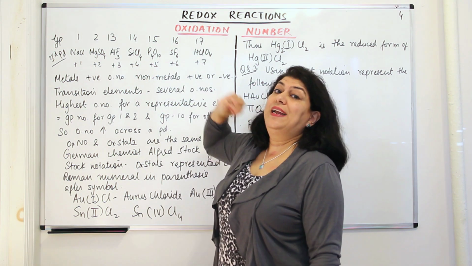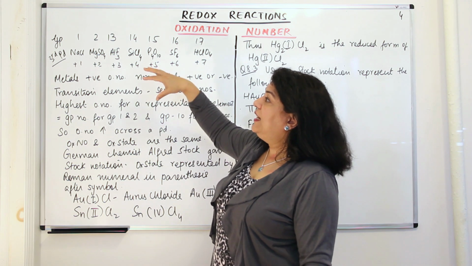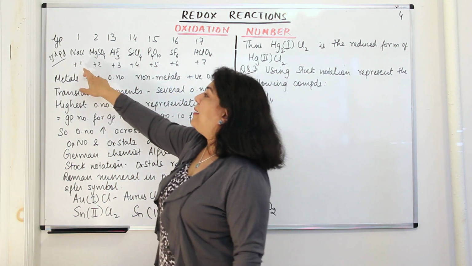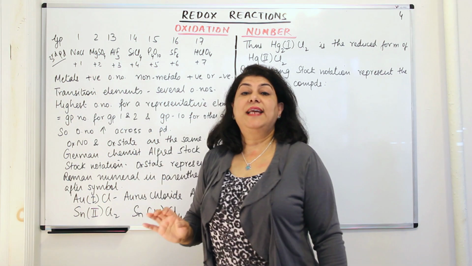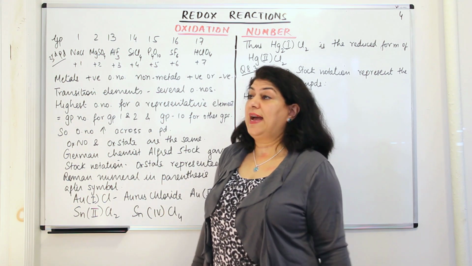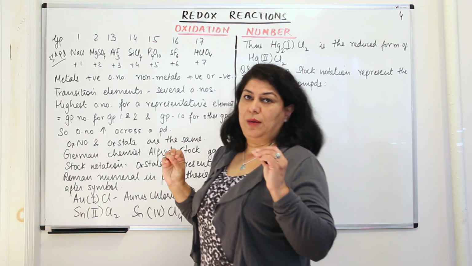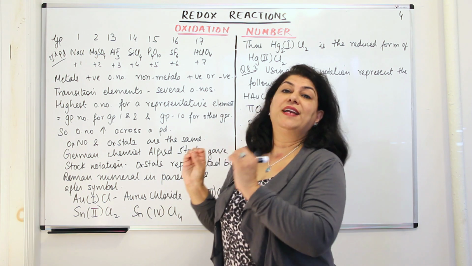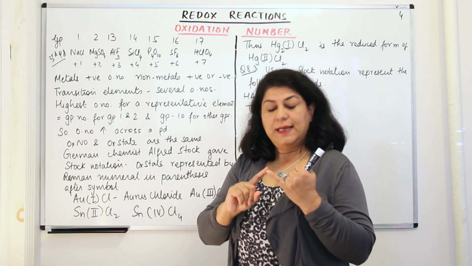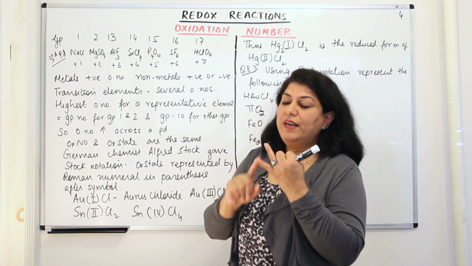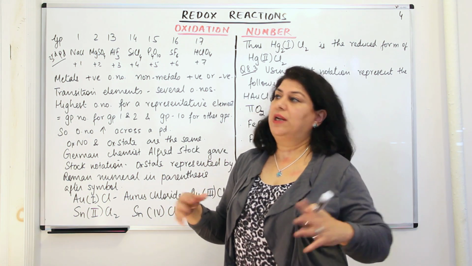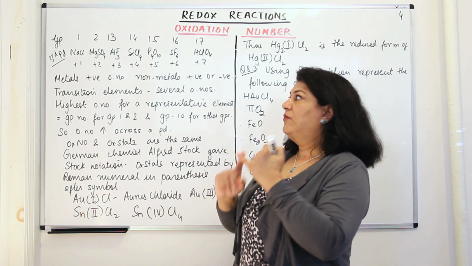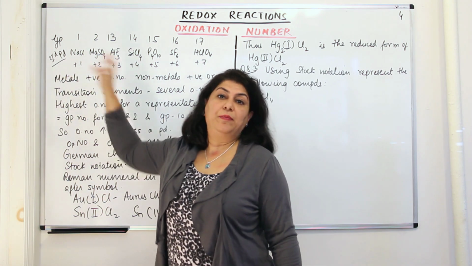And how do we calculate this maximum value which any atom of any group will have? You can calculate the maximum oxidation state that the atoms of a group can have by a simple formula. For the first two groups, it is equal to the number of valence electrons of the group. That is for group 1 and group 2. They have 1 electron and 2 electrons in their outermost shell, which they can lose in order to acquire the octet. Therefore, they would have oxidation states of +1 and +2.